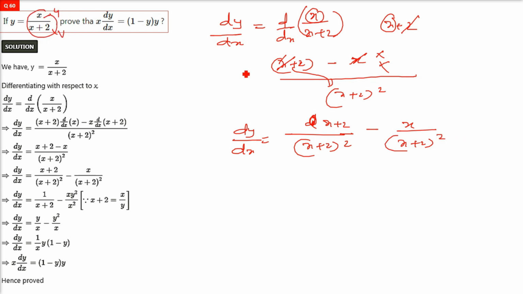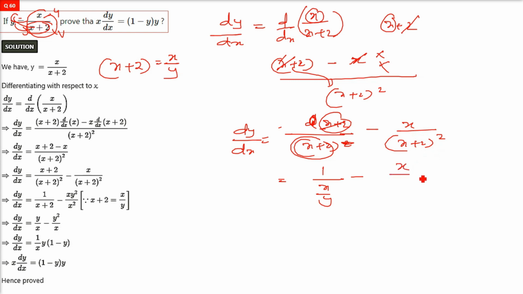Now you see, x by x plus 2 is what? X by x plus 2 is y. So what you can do here is, you can keep this x plus 2 as x by y. X plus 2 will be x by y. And now we will replace wherever x plus 2 is there with x by y. So in this x plus 2 whole square, you can just cancel one x plus 2. You will get one x plus 2 in the denominator, so 1 by x plus 2. And in place of x plus 2, just replace it by x by y. So 1 by x by y, so y will go up, denominator will be x.